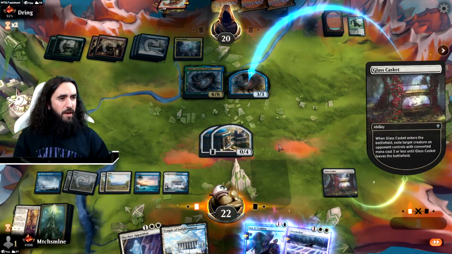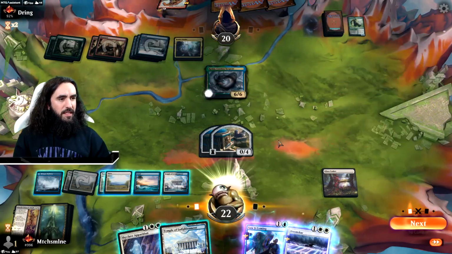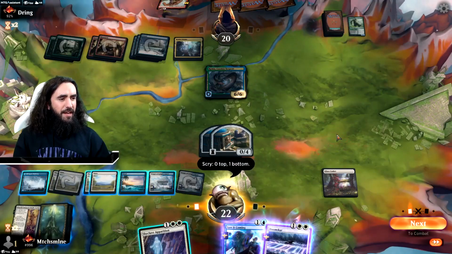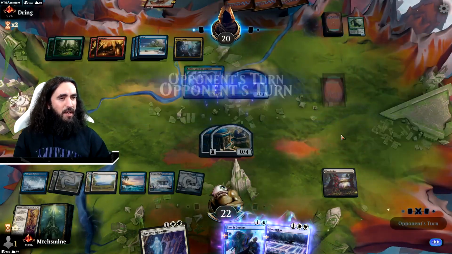If he gives it indestructible, well, that is just pretty freaking annoying. Yep, he does. Alright. And we're drawing... Are we getting defeated by another freaking coma? What the heck, game? Come on.